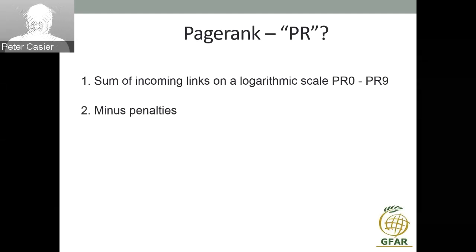So you might have a good website, good in terms of being referred to by many other websites, but if you have a lot of dead links, if your website is slow, if the coding is really bad, not according to the standards, you might end up with a low PageRank.